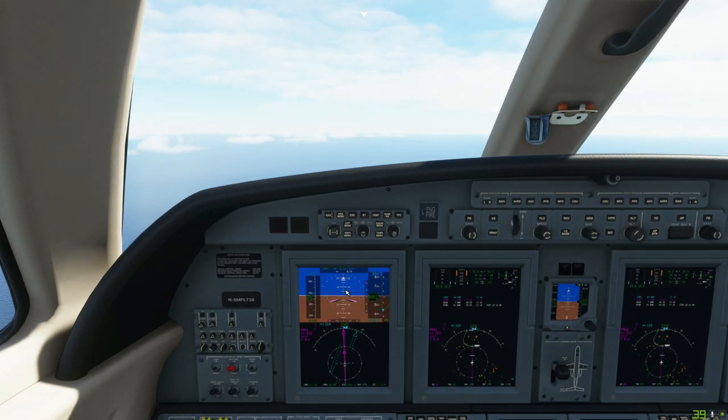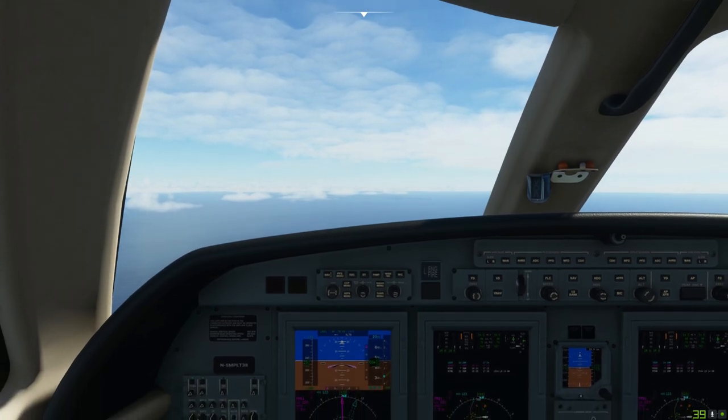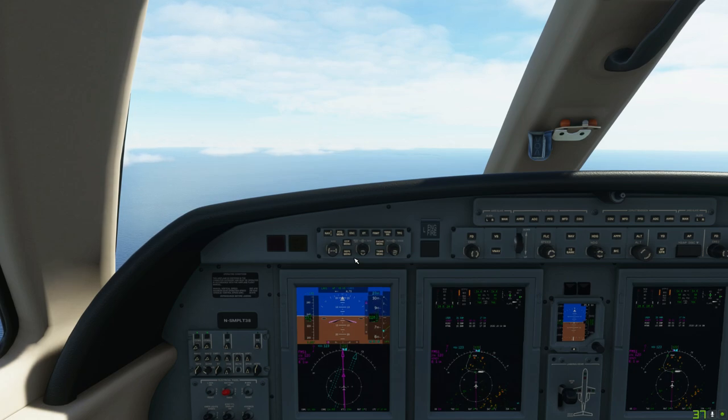It brings this aircraft definitely to the next level, and this aircraft became one of my favorites to fly in Microsoft Flight Simulator, along with the Airbus A320, which also has a great mod with a lot of functions added. So these two and the Bonanza G36 as a prop aircraft are my go-to planes when I crave some general aviation propeller plane.